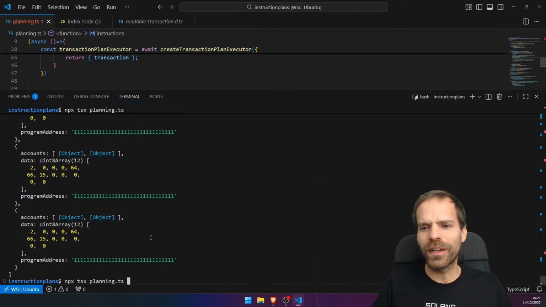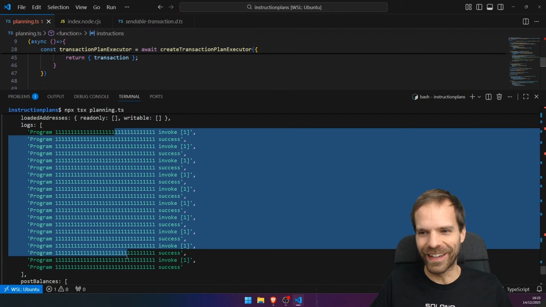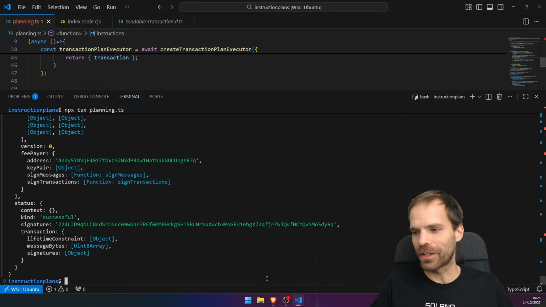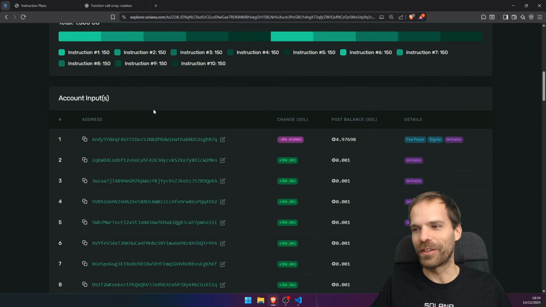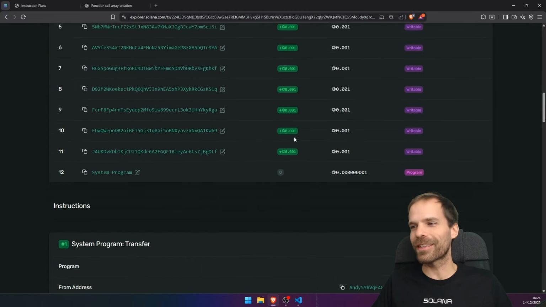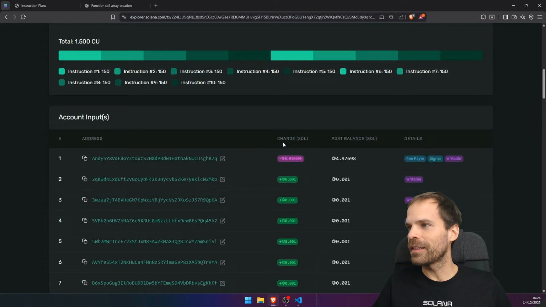could probably still fit into one transaction. Yes, look at that. We're doing transfers and it's still successful. Let's look at that signature just to see that actually, that's cool. That's new. CU profiling. All of them are 150 compute units. So yeah, that looks like one of those spam transactions that I'm doing here. Great. But yeah, it's still neatly packed.